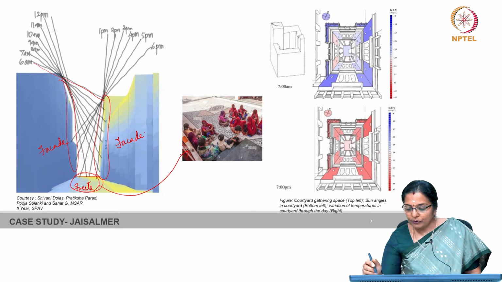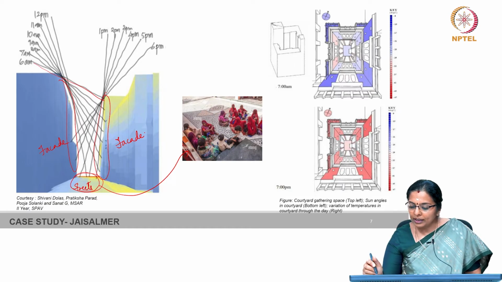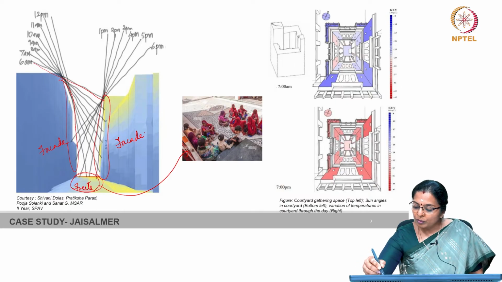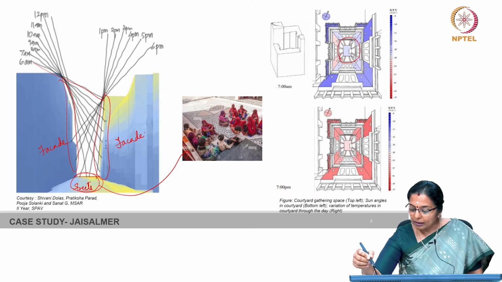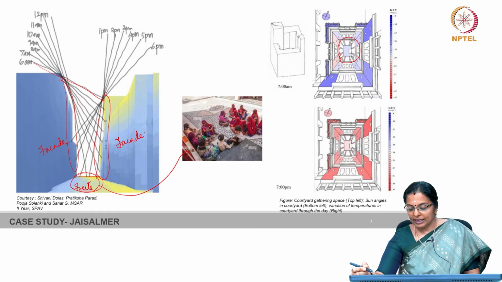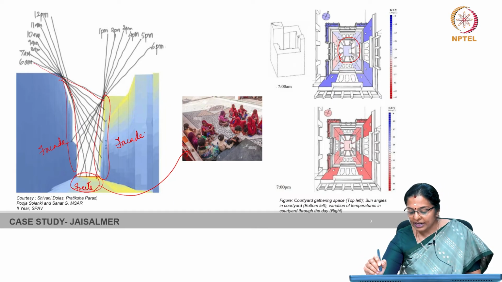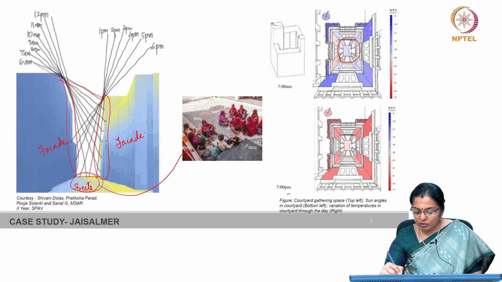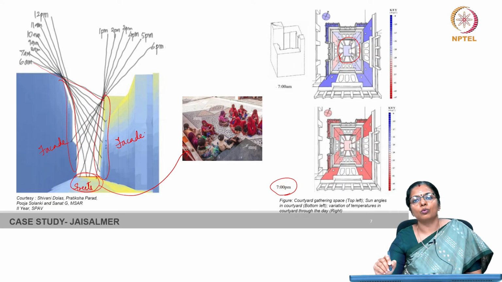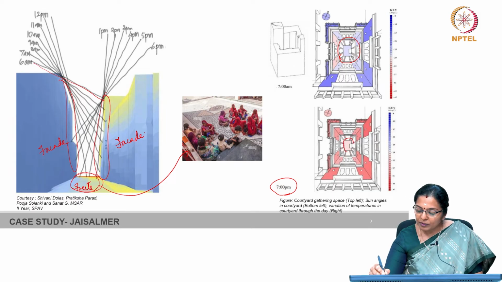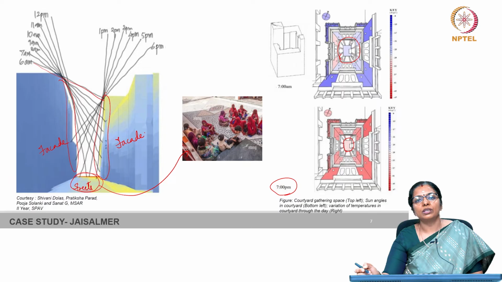And also, if you look at the courtyard, you can see what happens in the courtyard. Because of the proportion of the courtyard, as can be seen, the indoors remain pretty cool, because during the day, at least up to noon, there is no solar radiation, and post evening, whatever solar radiation is absorbed by the walls gets radiated back, and anyway post 7 pm the outdoors become cool. So, effectively the courtyards become usable spaces throughout the day.